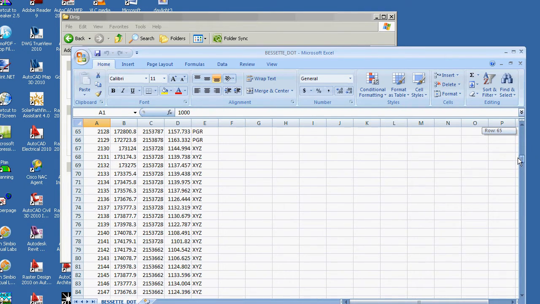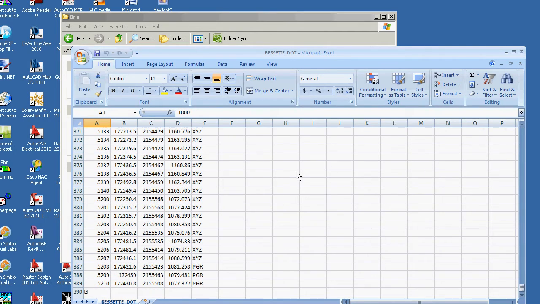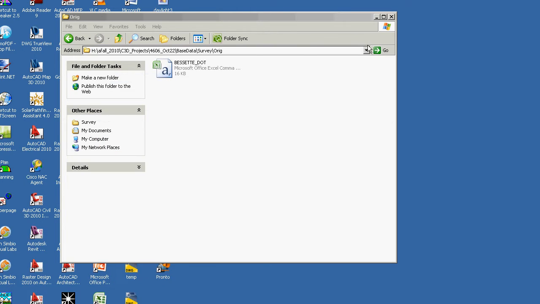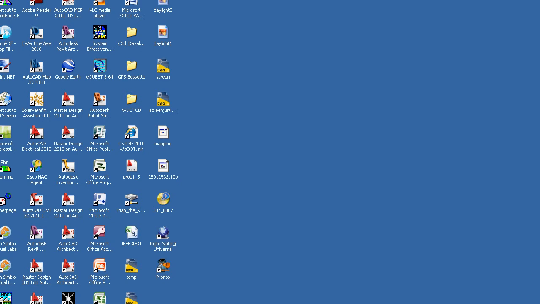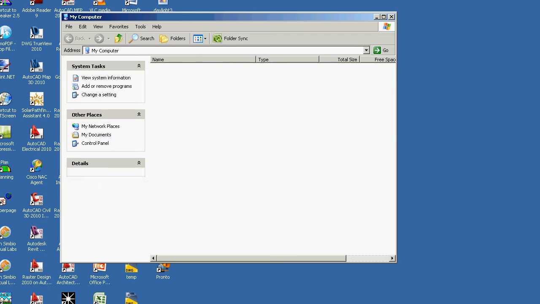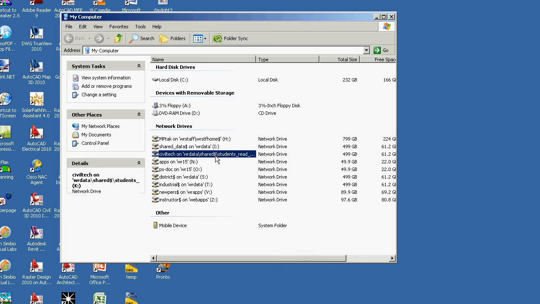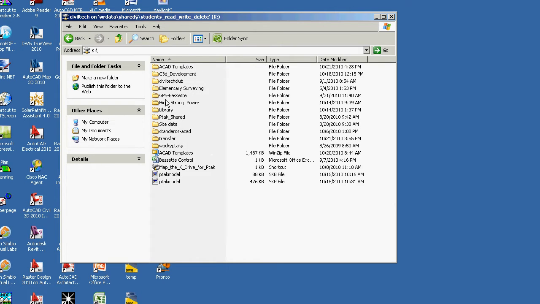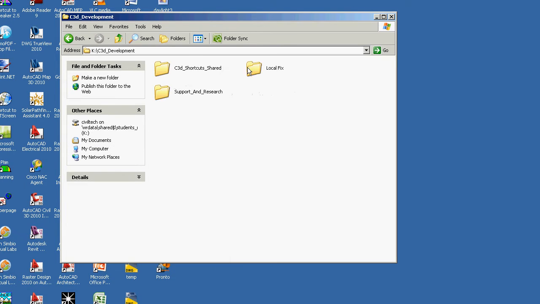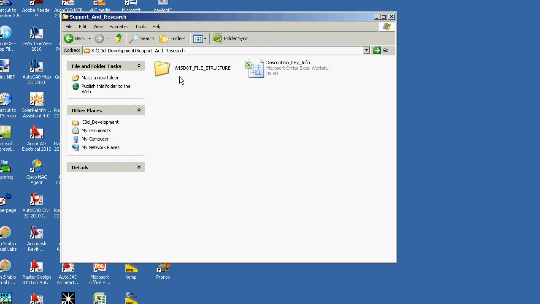However, I want to point out that the descriptions are as required by the DOT, as is shown at the DOT website. Going out to where we have that information on my computer, out on the K drive, all from the DOT, in Civil 3D Development, Support and Research.